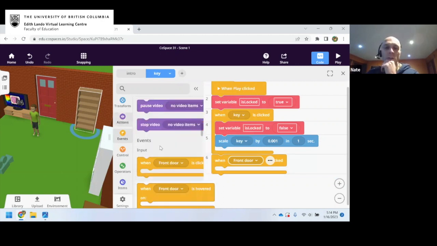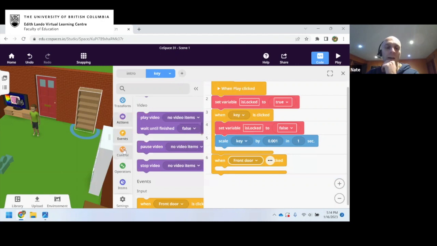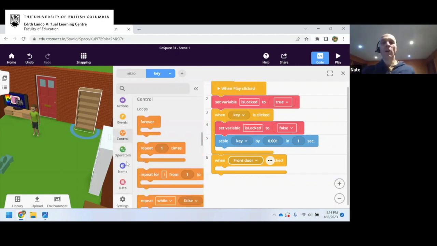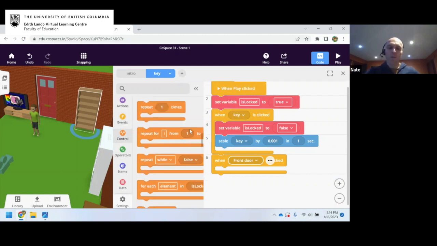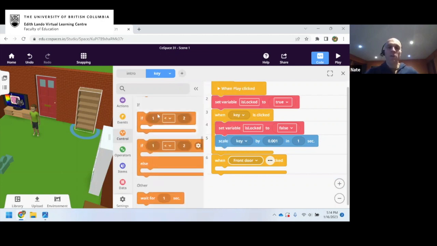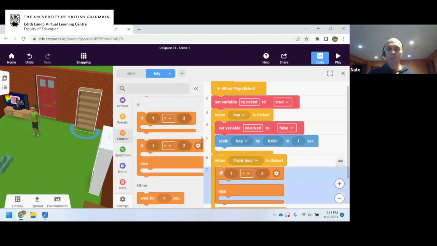We're going to use what's called a conditional. Under control, there's a control tab here with 2 arrows that shoot to the left and to the right. They call it control in CoSpaces, but in computer science, it's called a conditional. If I scroll down under control, you'll notice there's something here called an if statement. So it's got an if and an if then if else statement. This is very common when you're coding to come across these type of statements. We're going to grab the big one, which is the bottom one, the if else statement, and we're going to bring it in, and it's going to click inside.